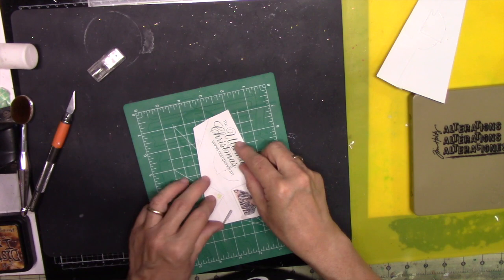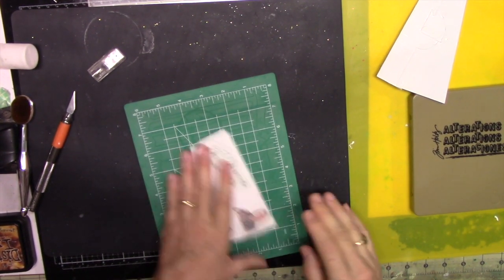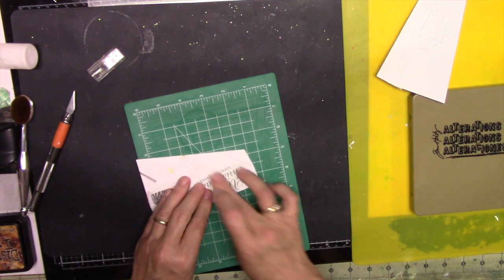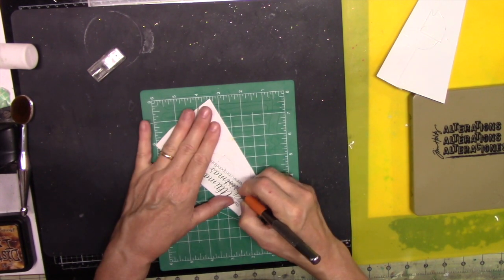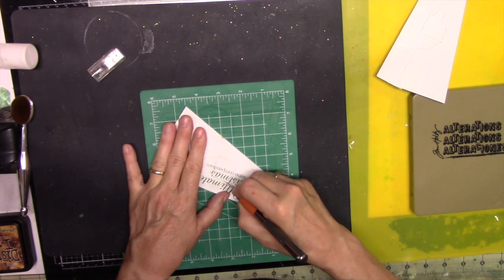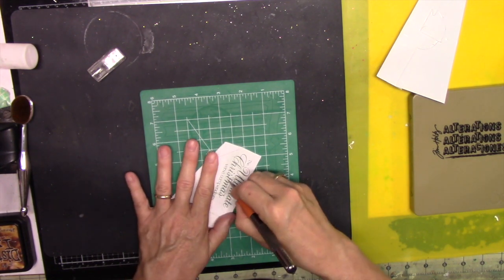Top, bottom, side, okay. So there, done. And then notice that it's taped together. Again, I'm going to have to release it. So I'm going to go around it again to release it from the glue.